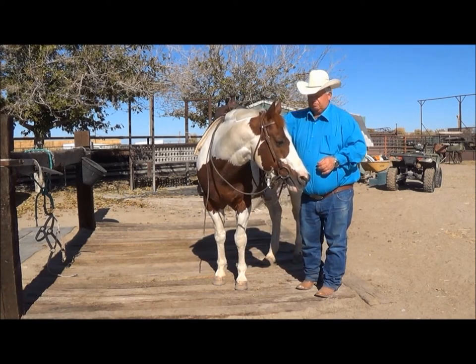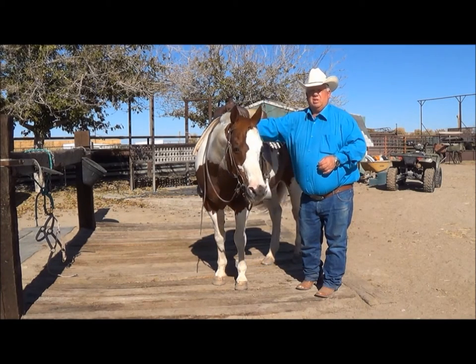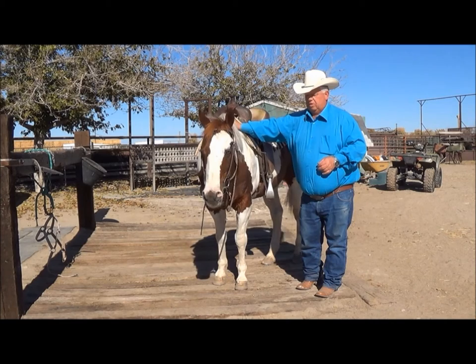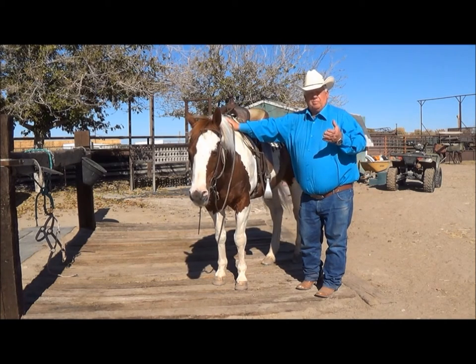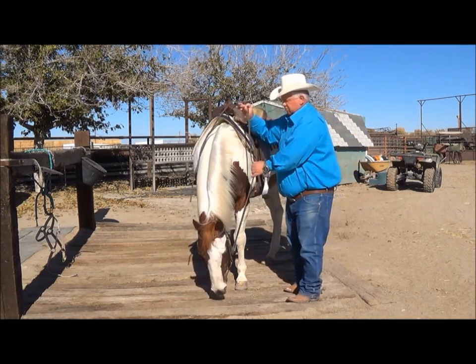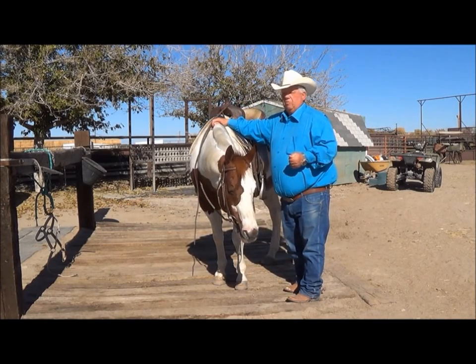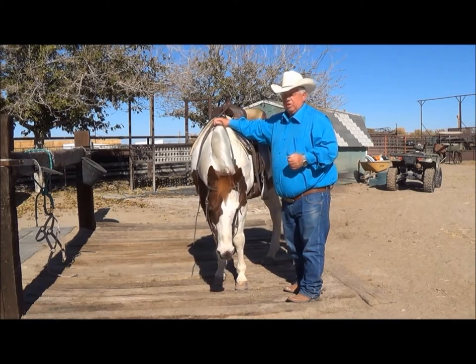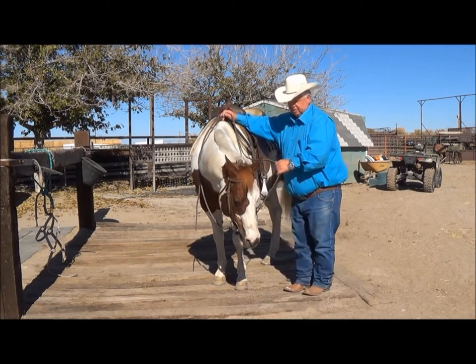The neat thing about today is that we're putting it on an older horse who's been in a lot of heavier bits and pressure bits. But the compass horse bit will refresh the horse's mouth. You can go back and reset his mindset, if you will, and freshen his mouth up — simply going back to the foundation.